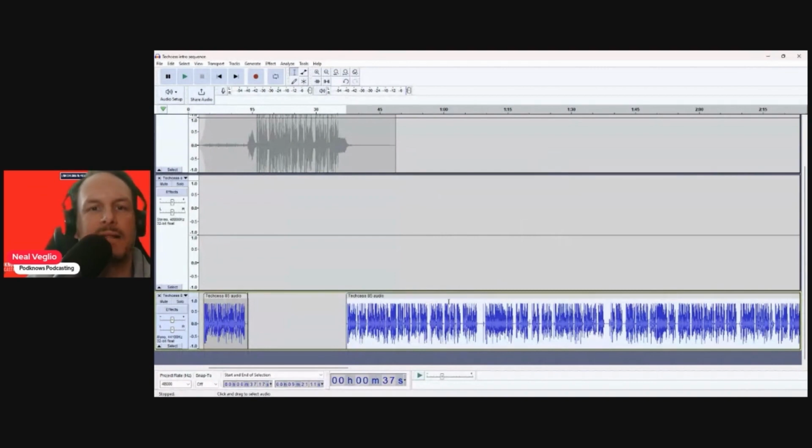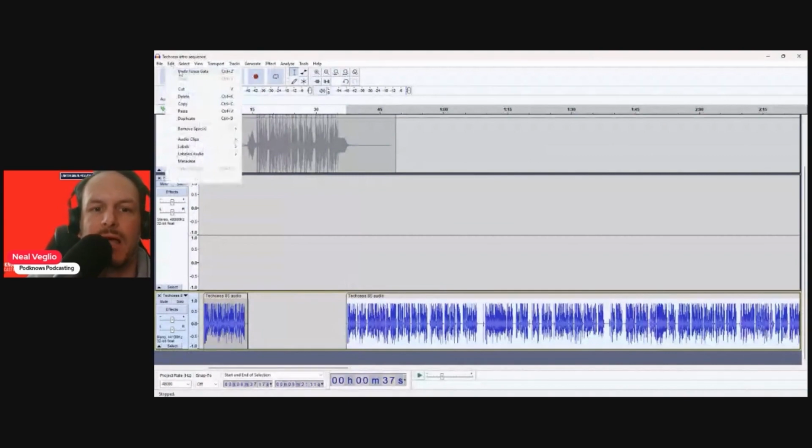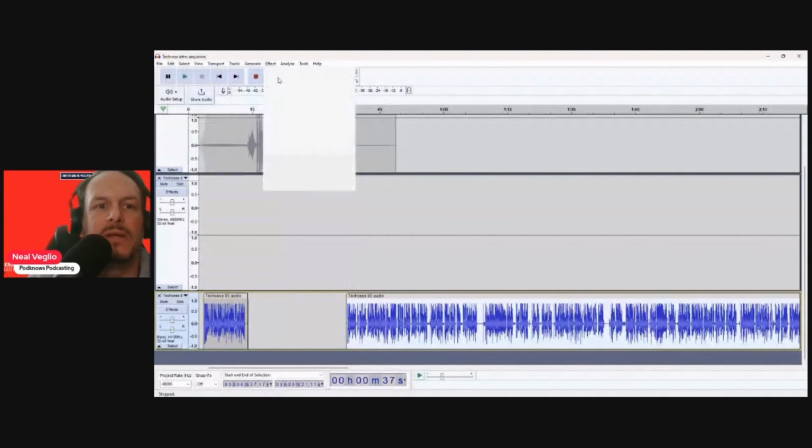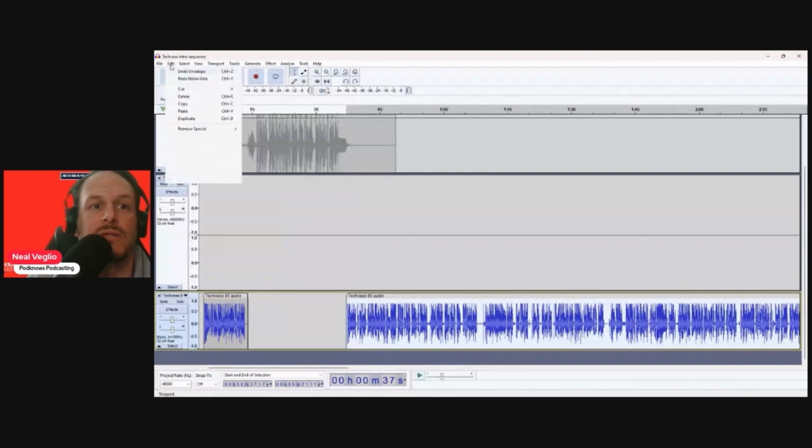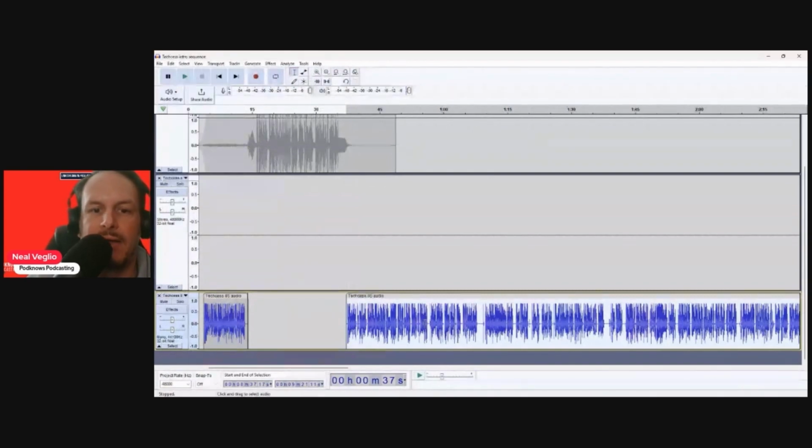A subtle change. You didn't really see much, but you could see the waveform changed. Let me show you again in case you didn't notice that. Undo the noise gate. We'll do it again. In fact, we can just do it this way. Redo noise gate, and you could see the waveform slightly changed. So let's have a listen to what it sounds like now.